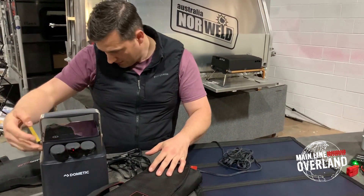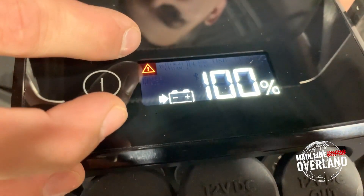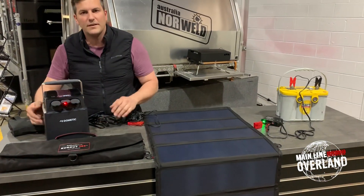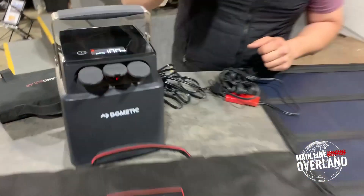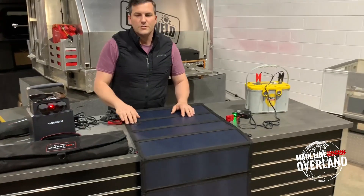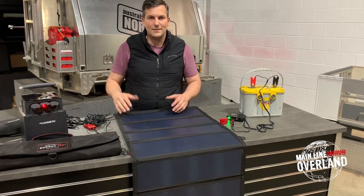The fuse is just a little extra protection against surge and overcharge. You'll see on the panel here it's going to start to detect this input from the solar panel — it's beeping just to detect that there is a solar input happening, that this panel is getting some charge. This beeping will go off in a second, but you can see the arrow pointing into the battery. So this is a great way to keep this unit topped off as well if you're remote — it's silent and deadly.